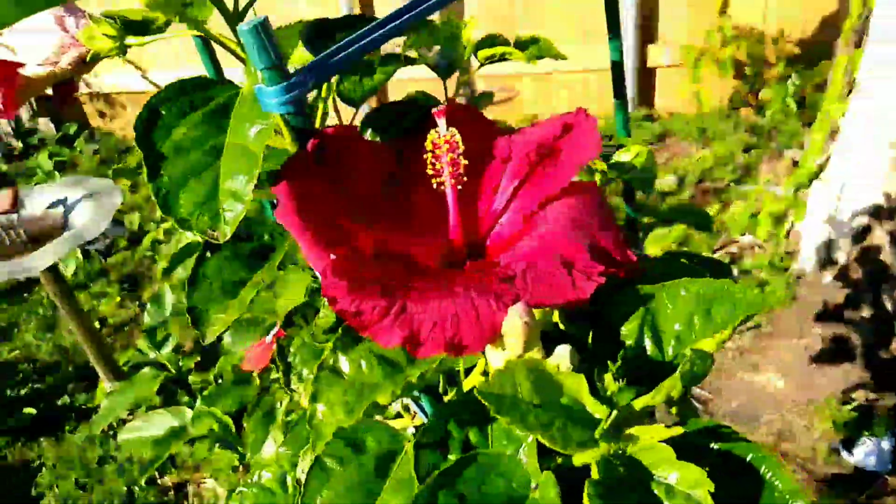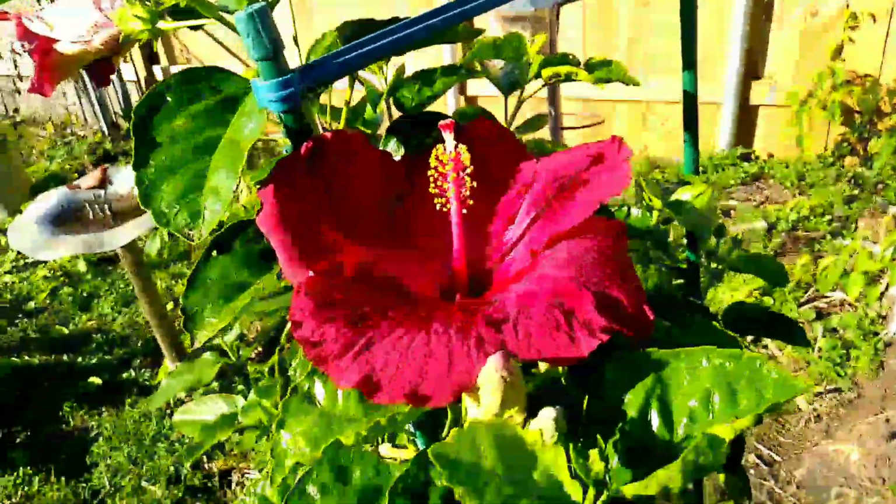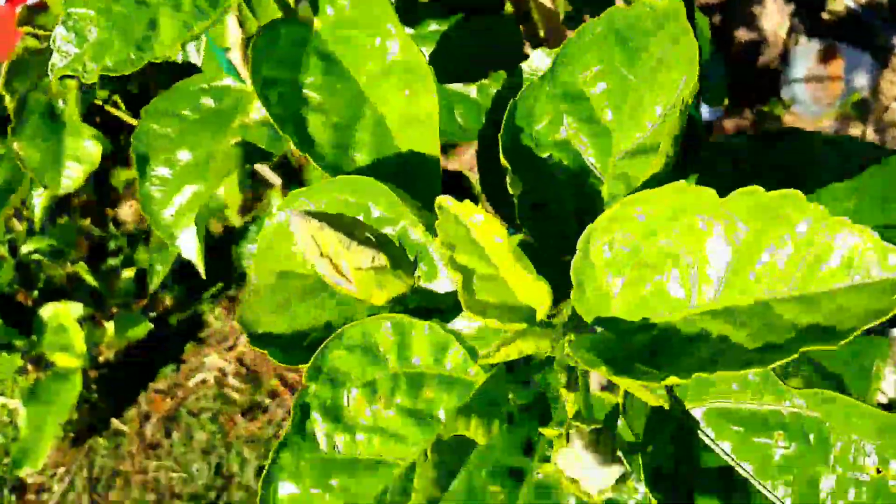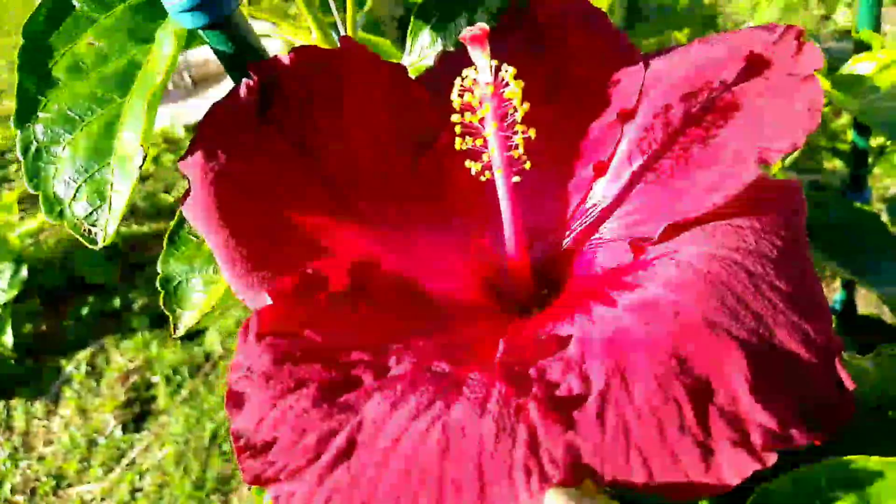Yeah. Look at this mama. She bloomed this morning. Good morning, baby. And there's more coming. Look, they're getting ready. They're getting ready to have a show.